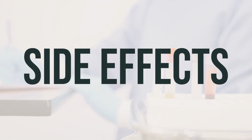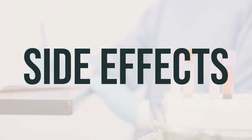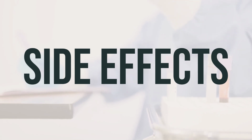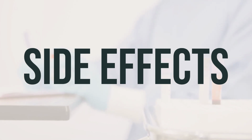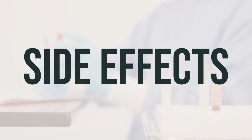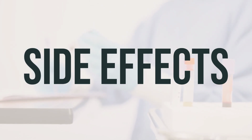When using Tralokinumab-Ldrm 150 mg per milliliter subcutaneous syringe, you may experience redness, swelling, or pain at the injection site, as well as swelling, redness, or itching of the eyes or eyelids. If any of these effects persist or worsen, it's important to inform your doctor or pharmacist promptly. It's important to note that this medication has been prescribed to you because your doctor has determined that the benefits outweigh the potential risks of side effects. Many people using this medication do not experience serious side effects.